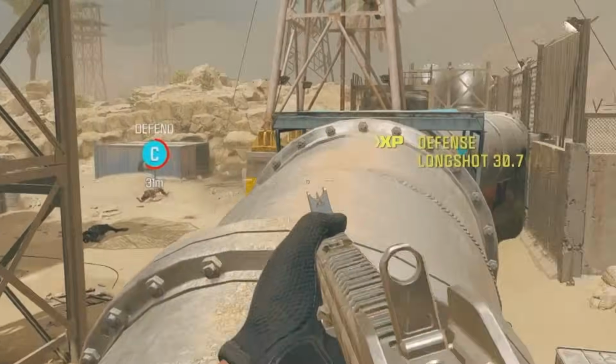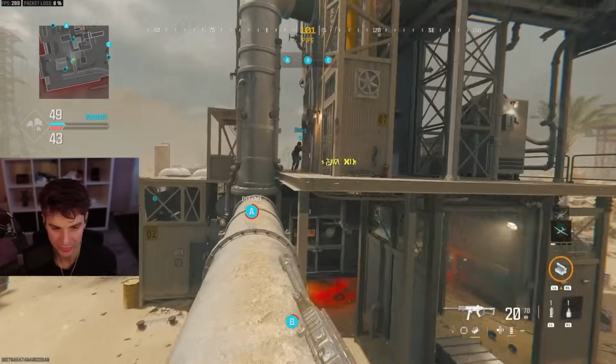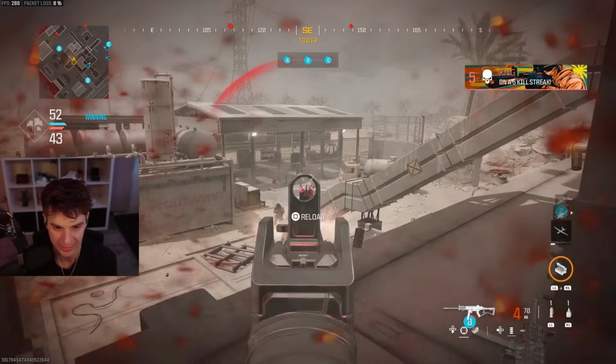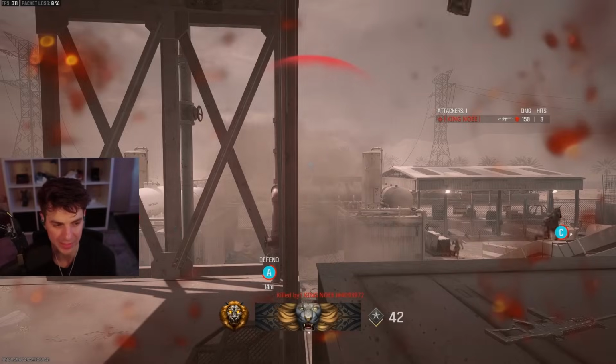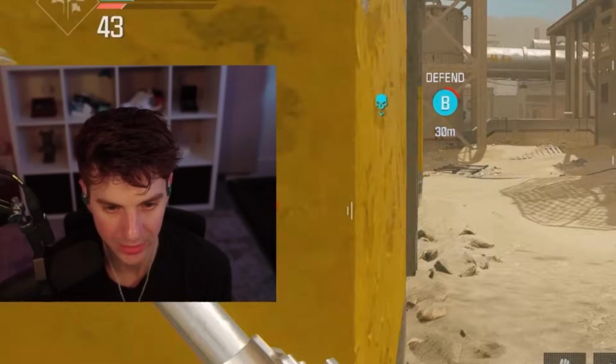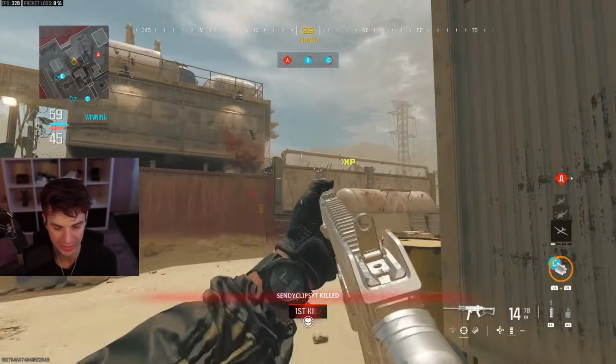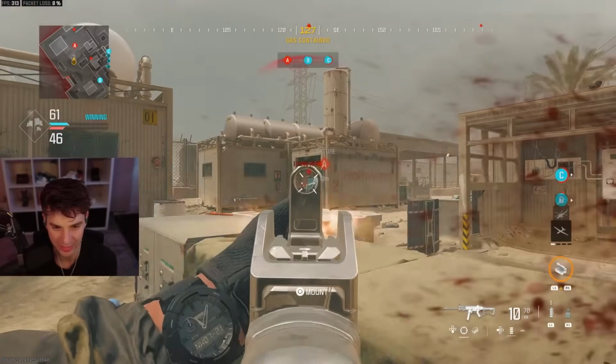On C. Those ranges with an SMG right there actually feel a lot better, so I'm definitely happy with this buff so far. I would love to hear your thoughts in the comments below if you guys use this gun yet, what you think the best SMG is now with this buff. I don't know if this is the best, but it's definitely feeling really good. We came back and we're in the lead. That's step one. Now step two is to get a lot of kills.